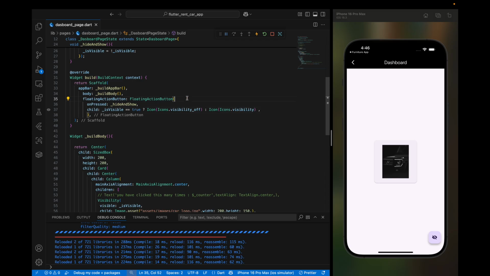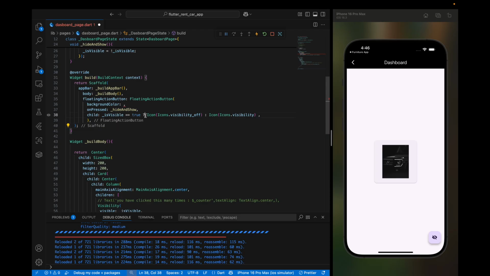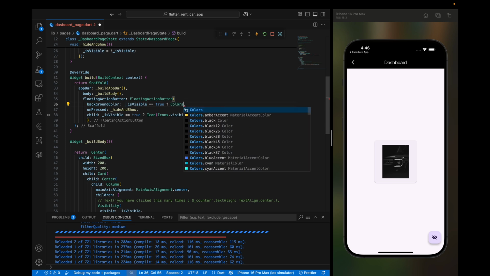So for that, call right here the background color property, and let's copy this condition right here, paste it here. So if this visibility is true, we want to use Colors.black, and then if it's hiding, we can use Colors.white.